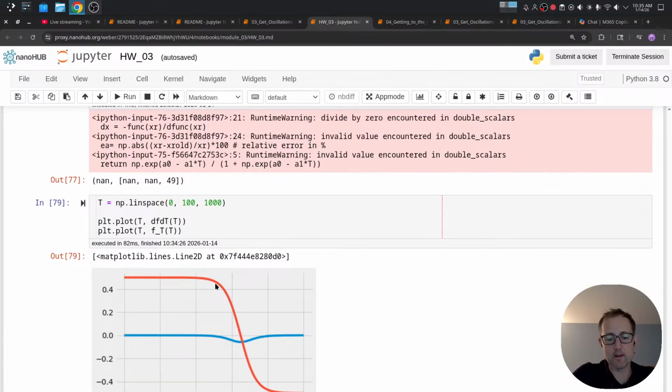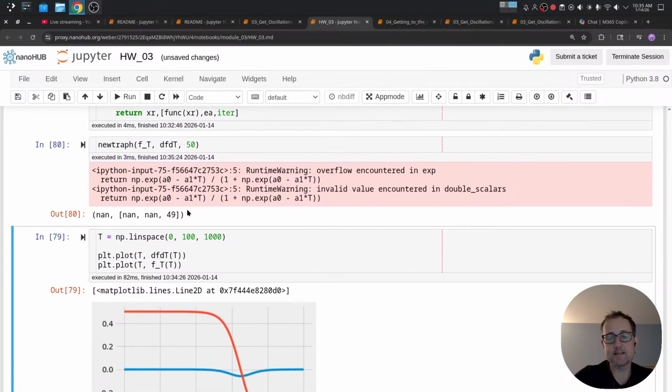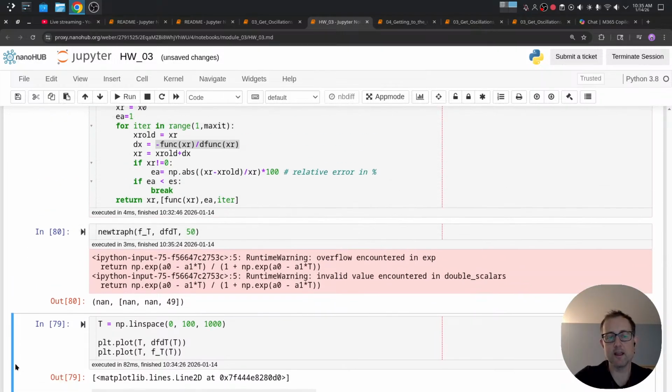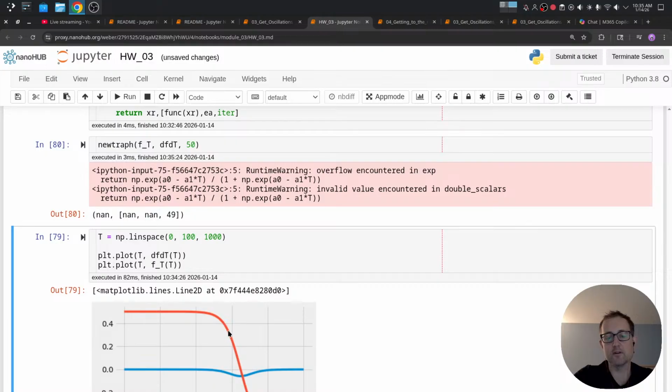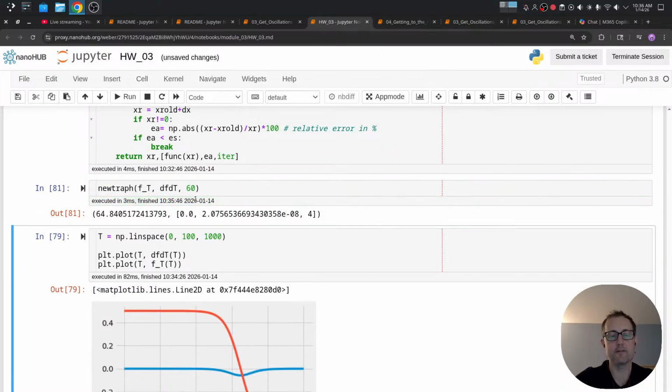So let's try something more like 50, because 50 is here. It seems like maybe that'll get us closer. But 50 still doesn't work, because at that point the slope is going to guess that the derivative is out here, and that leads us back into the same diverging answer. So I need to be a little closer. Definitely 60 degrees should work. If I say that it's 60F, then within 4 steps it's already at that 0.